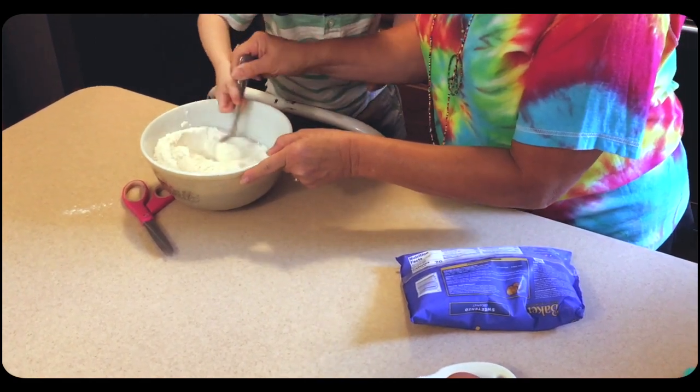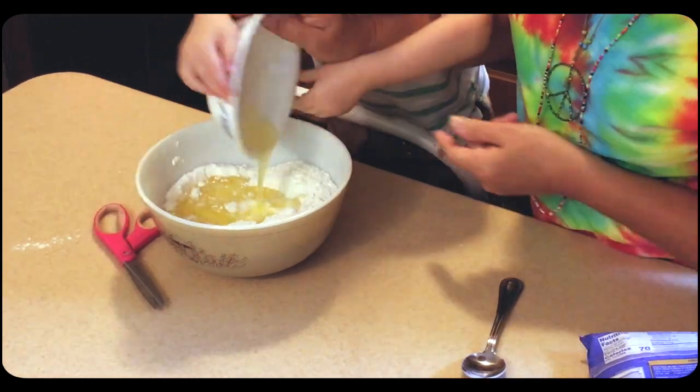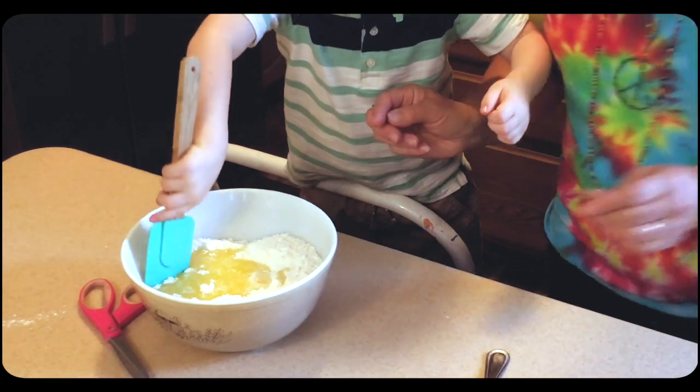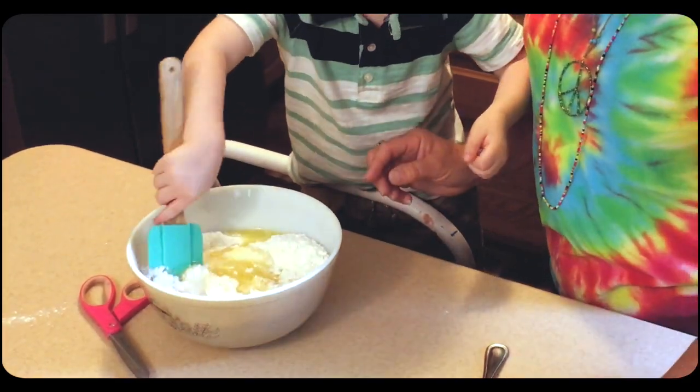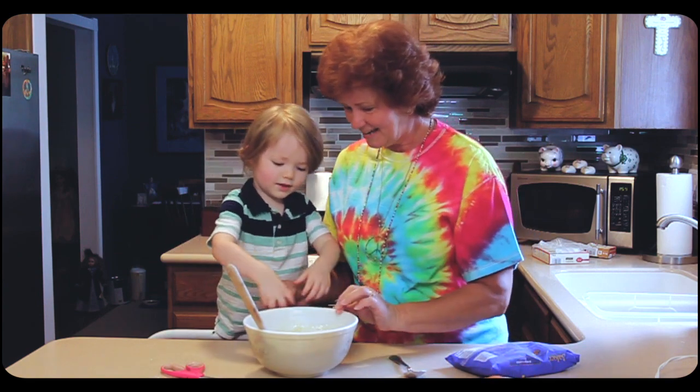Stir evenly to distribute the pudding. Add 1 stick of melted butter. He poured in the butter. Stir. Okay. And then the 3 eggs.